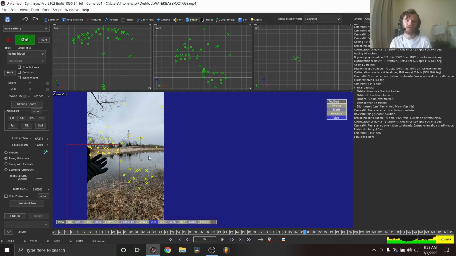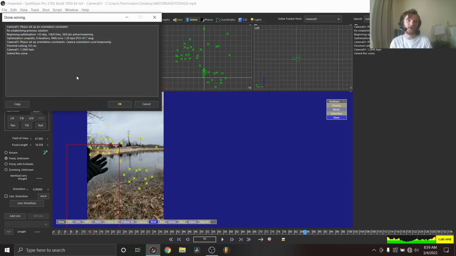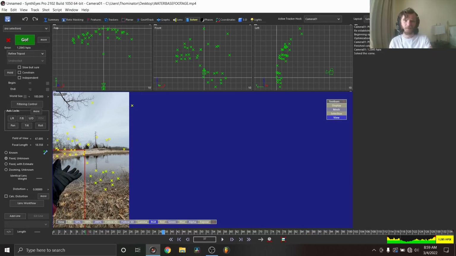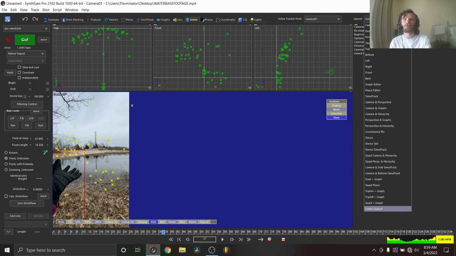So I'm going to fix that. You can see we got rid of one on the water, which makes sense. You wouldn't want something tracking a reflection. We're going to refine the tripod, and we already got a bit of a lower solve. You could keep doing this, but I'm fine with like 1.2 pixel error, which, normally you want under a pixel, but if it's a nodal pan, we're a bit more lenient.